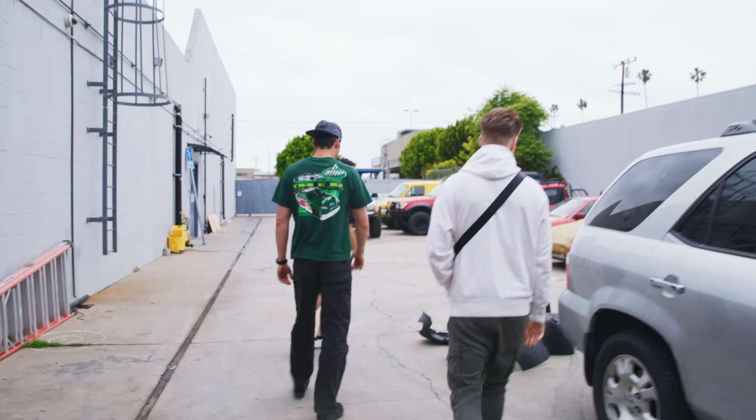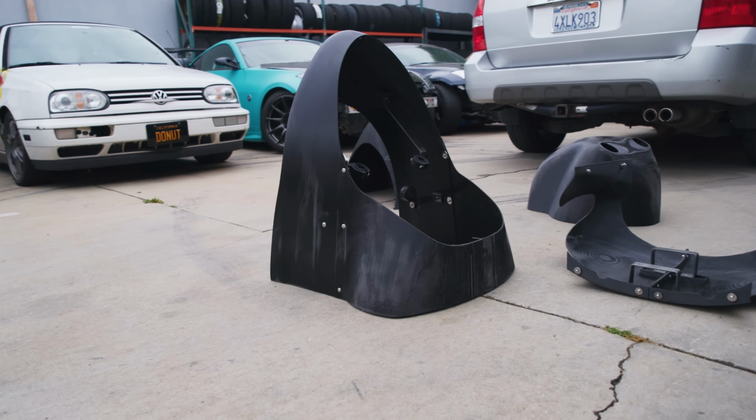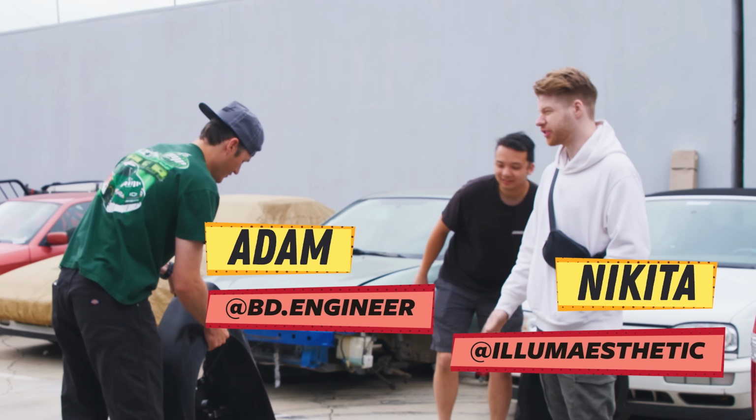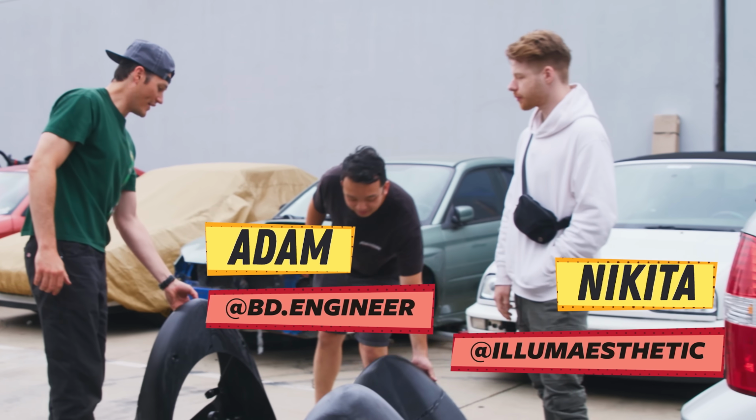Whoa, holy crap. So yeah, this was done in, I think, a week and a half. Dang. 25 days of printer time split across three printers. What?